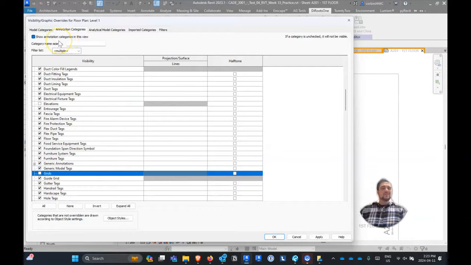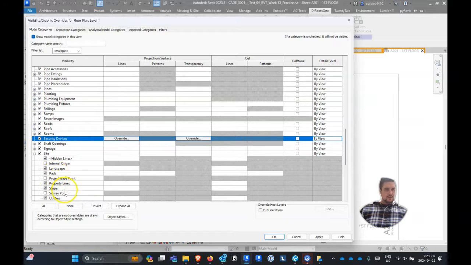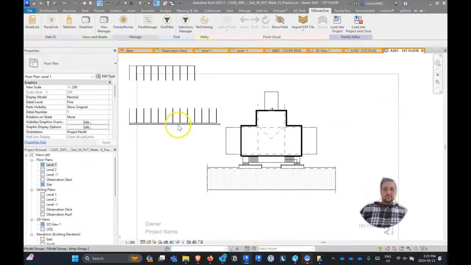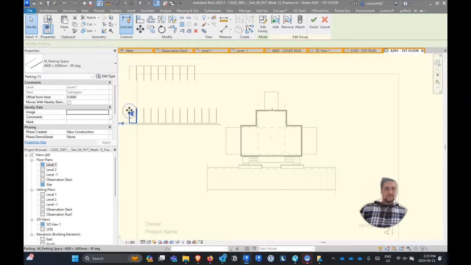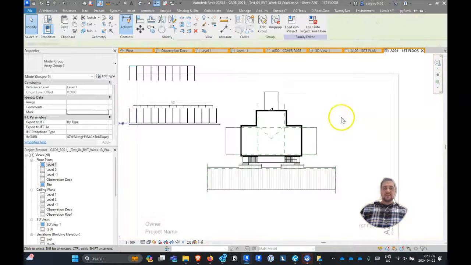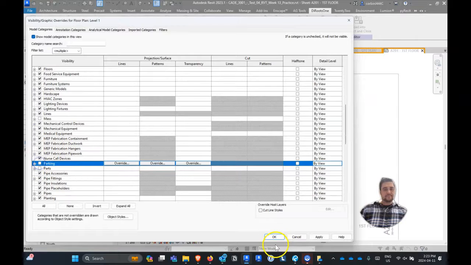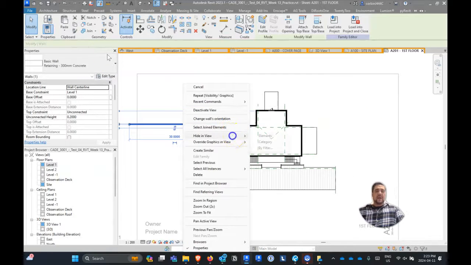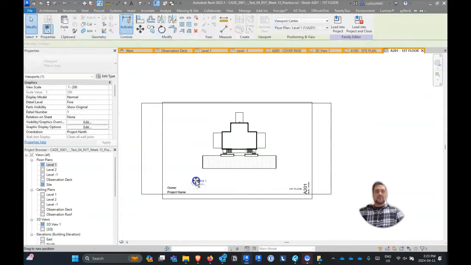And then I don't think we really need to show parking lines, so we'll go back to our site. I think they're under site. Site stripe maybe? What are these considered? Oh, there actually is a category called parking. So let's just go VG. Let's go down to parking. Let's turn off parking. And this is that wall that's kind of out in the distance. I'm just going to manually hide that wall so we don't see it. And so that's our floor plan.